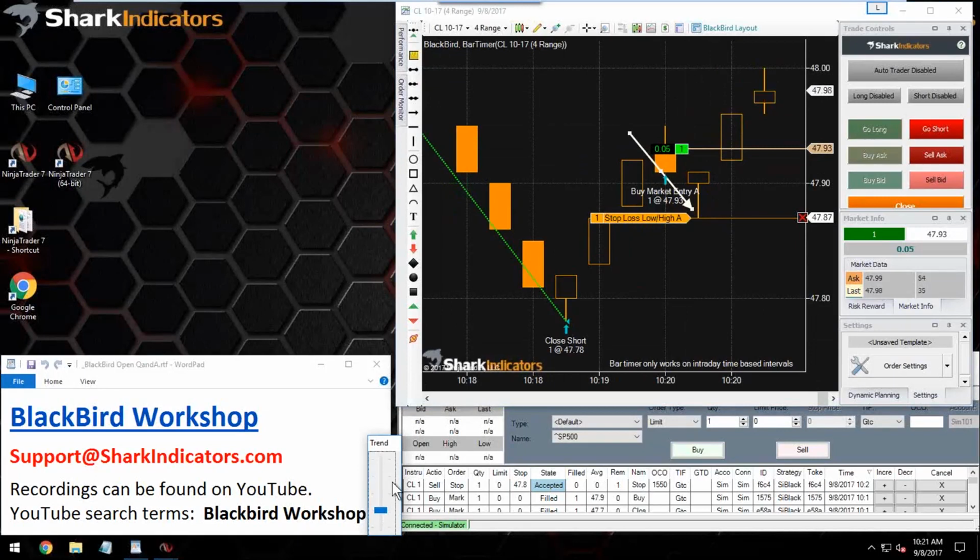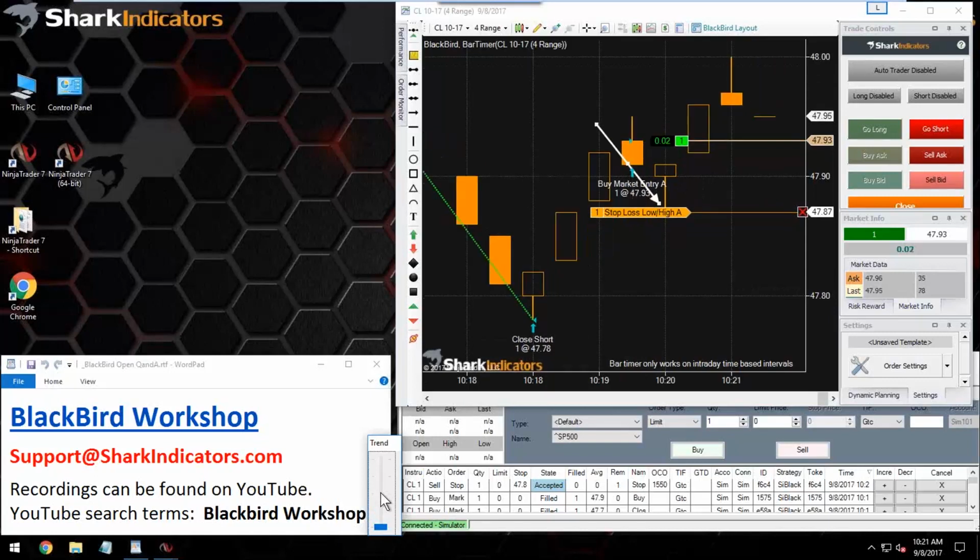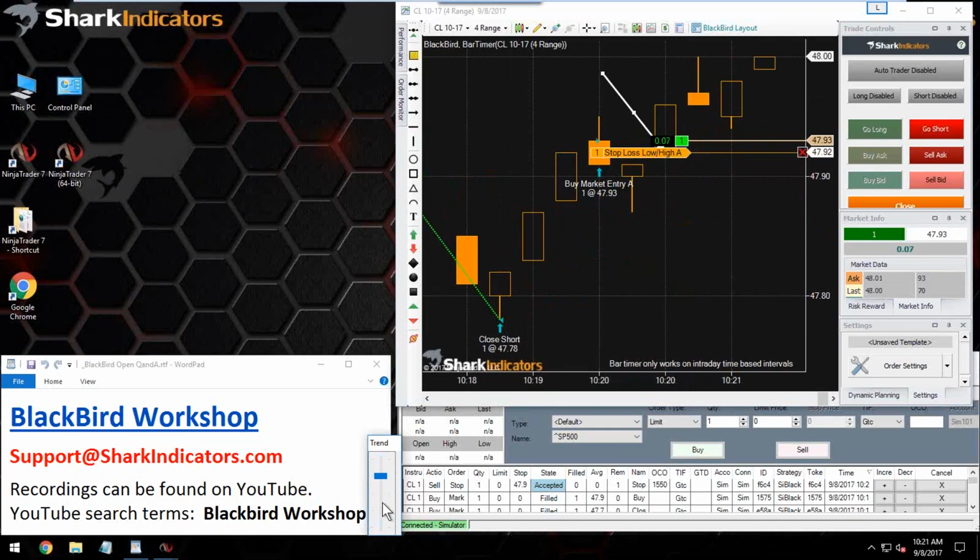Let's see, I'll close this bar down. There we go. So that's still the lowest low of the last 3 bars. And now this will become the lowest low of the last 3 bars. Let me move the market up. Yeah, bingo.